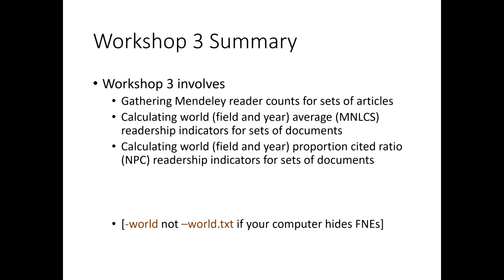So this workshop has shown how to gather Mendeley reader counts for sets of articles with Webometric Analyst, and then calculating the world field and year average, of which the MNLCS is the most appropriate for Mendeley. But we've also seen how to calculate the EMNPC or NPC for Mendeley as well, even though we wouldn't normally use that for Mendeley. So have a go at this now and try and get your own Mendeley statistics for your files.